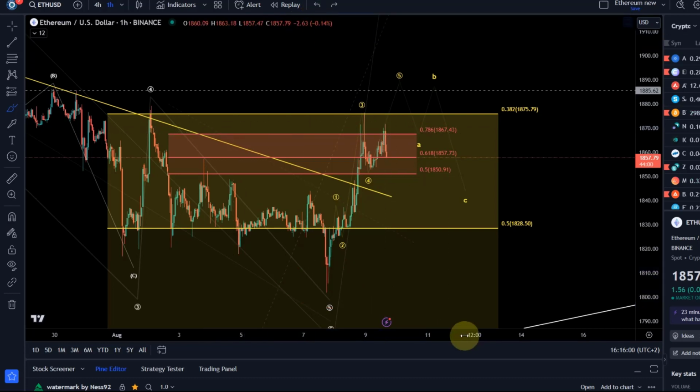And going long here depends on your time frame, right? I can't really give you any advice, but depending on the time frame, what I can tell you is if it fails, it will fail here. And if you just go long to trade the fifth wave, yeah, Emma, how high will it go? I mean, 1900, but it always depends on the time frame. Yeah, I just give you here the broader perspective.